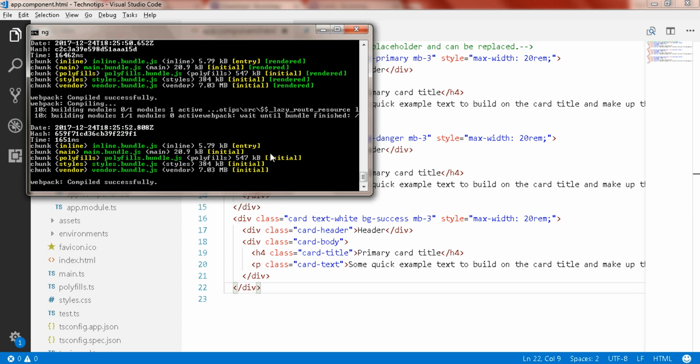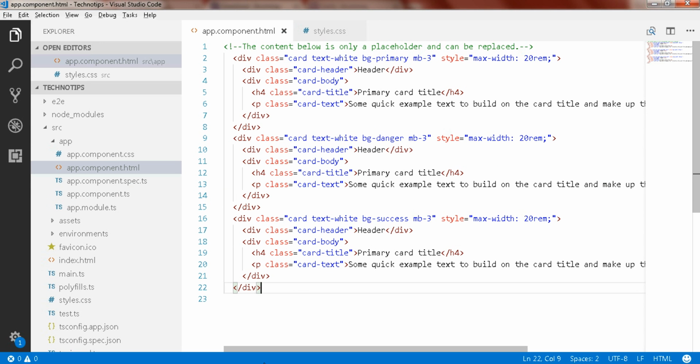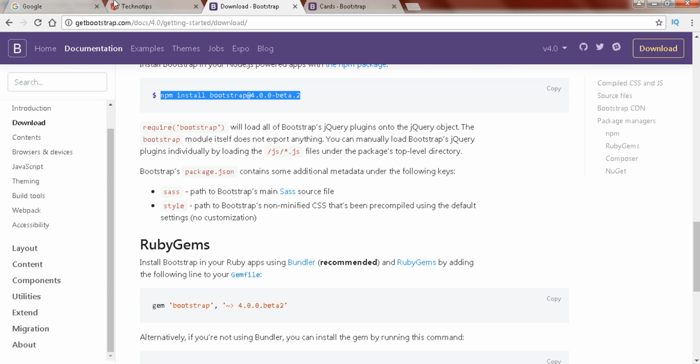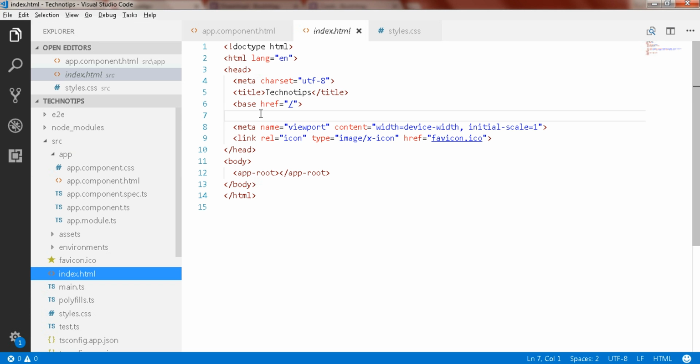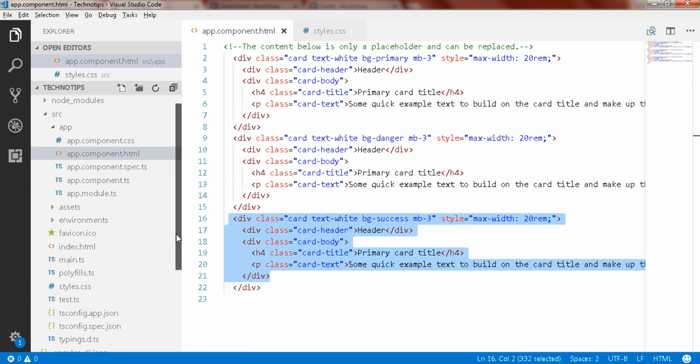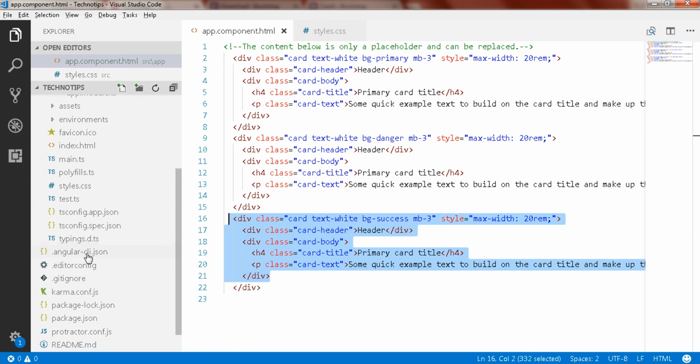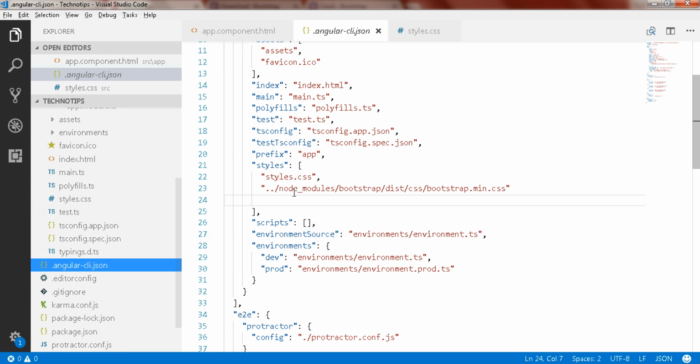Okay, the project is built completely. Just open up our project, and let's reload it. Here you can see I have removed the CDN link and given the latest version of Bootstrap in my Angular CLI JSON.